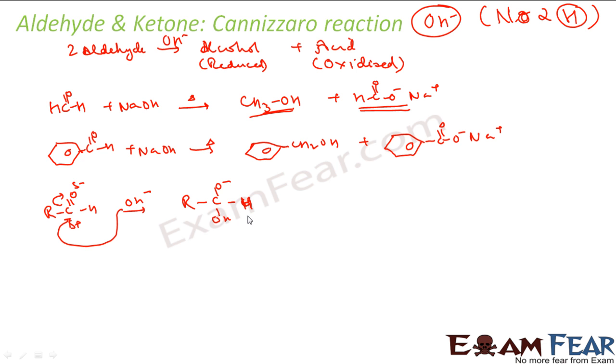Now this will react with another R-C-O-H. So now what will happen is, you see this oxygen has a negative charge, right? So if this hydrogen goes off in H minus form, they'll form a double bond. So this electron will go in this direction, so this electron will go in this direction and this bond will break, and this H minus actually will attack this carbon.